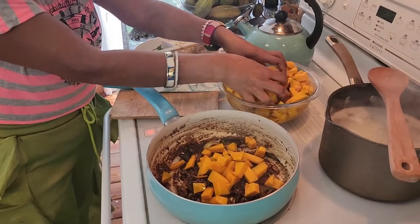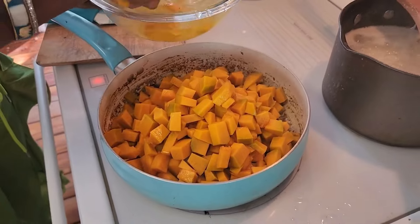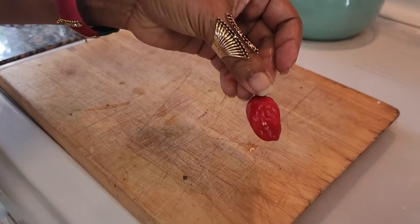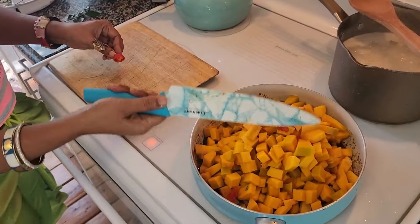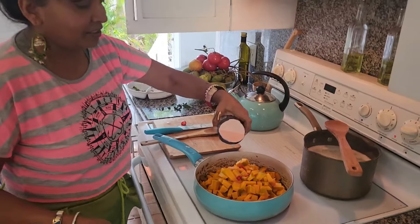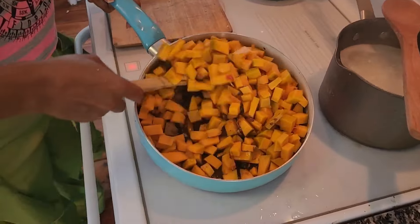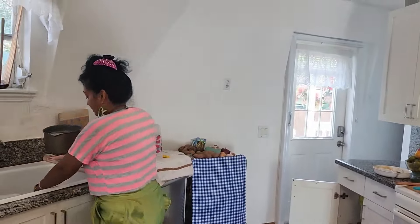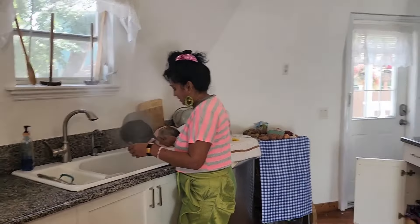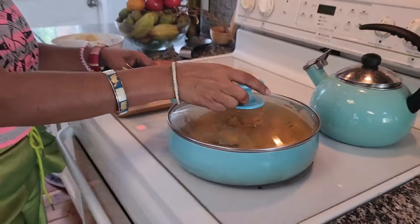Putting in our pumpkin — this pumpkin is so good. I buy the whole thing and this is the last of it, so I need a whole new pumpkin. Now this is pepper from the garden — just a little bit of pepper. And now a little bit of salt to taste. Now let's stir this up. The rice is finished — time to strain. I'm going to cover the pumpkin and let it cook on a medium heat.